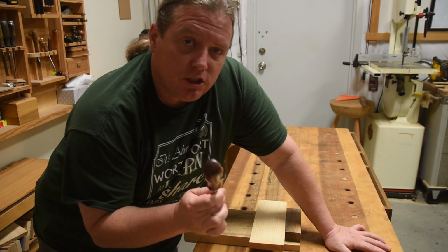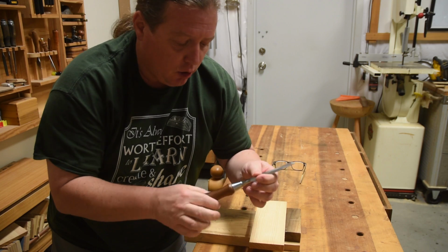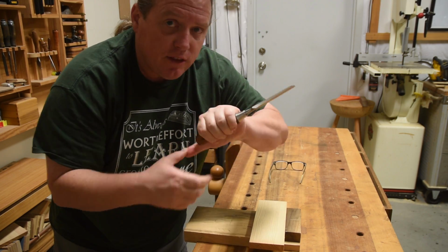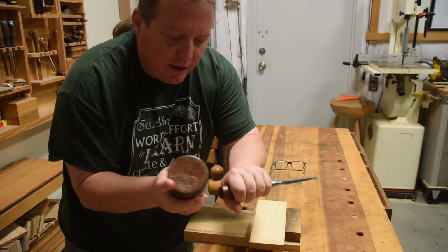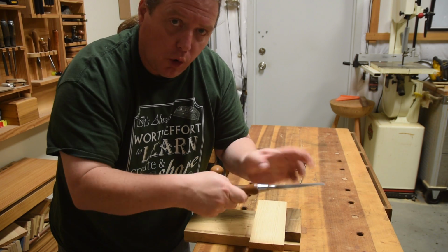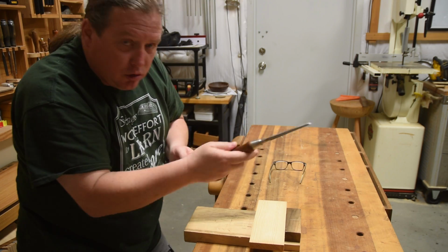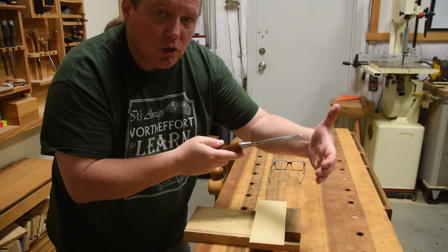Now, concerning chisel use, a chisel is a two-handed tool. Either both hands are on the tool itself, or one hand is on the tool and another hand is on another tool, like a mallet propelling it. Basically, the front hand provides direction, the back hand or tool provides propulsion. You never use a chisel one-handed. That's when things can get dangerous.